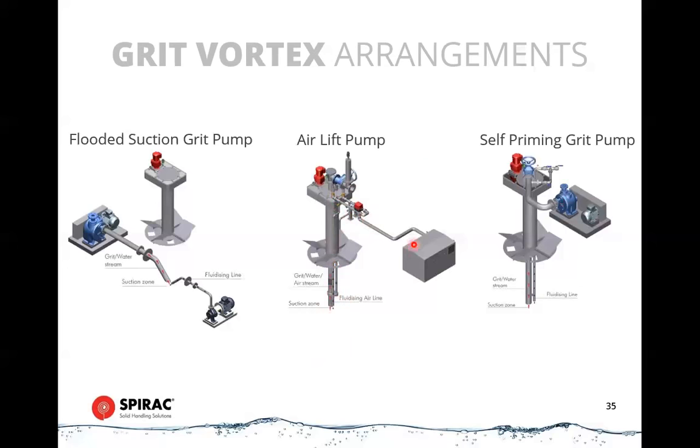The way the blower works is a three-way valve here switches over between fluidizing and extraction, and that allows the grit to be lifted up. It has a limit to how much head it can provide, but as long as your classifier is not too far above the channel, and very often they're down below the top of the channel anyway, it's quite easy to transport it this way.